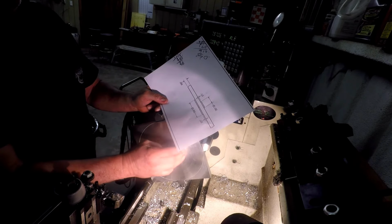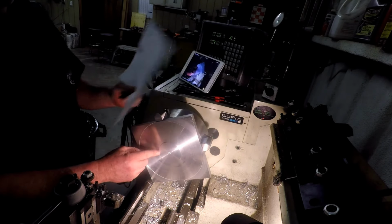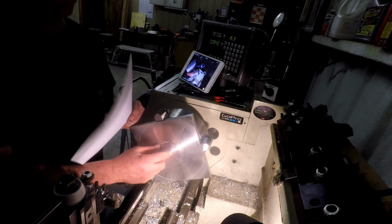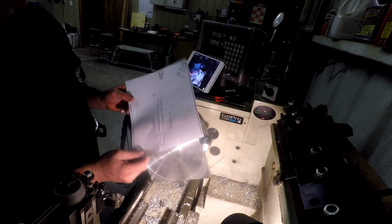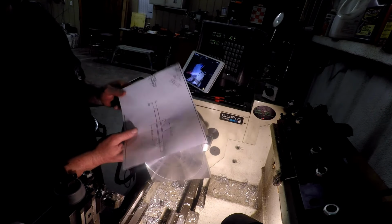I thought it was an awful lot, but I was taking off. I thought I was taking diameter, but I was actually taking radius off. I just completely lost my thinking there for a minute.